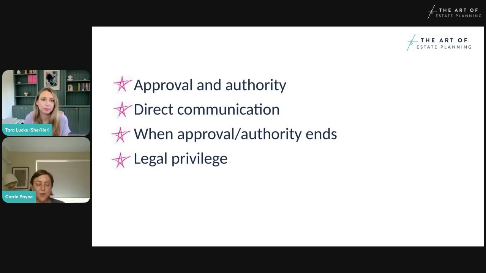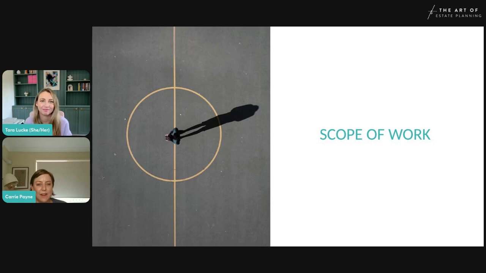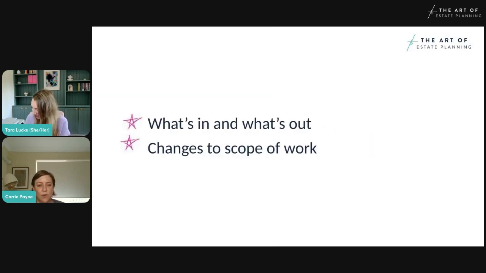Yeah. I think that's a really nice segue, Tara, to our next point, which is about scope of work. This is something that I think the lawyers will already have an idea about why it's so important. I've got a really simple slide here, but really what we're focusing on is what's in and what's out. You might think, oh, that's really simple, it's just we're doing this. But I don't think we've really explored that very deeply in a lot of scenarios.